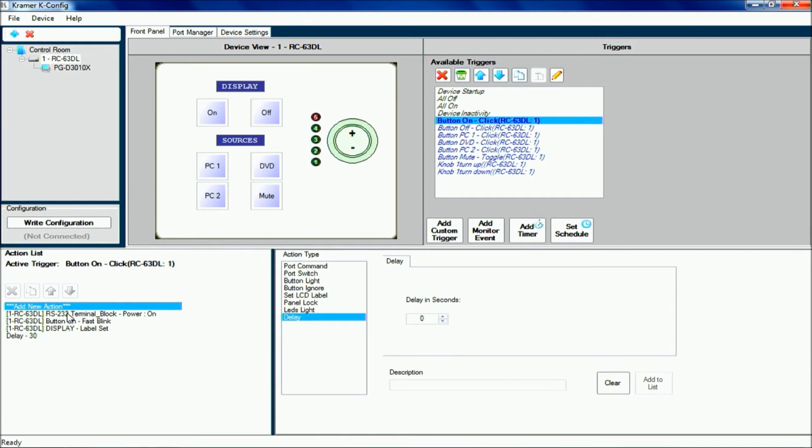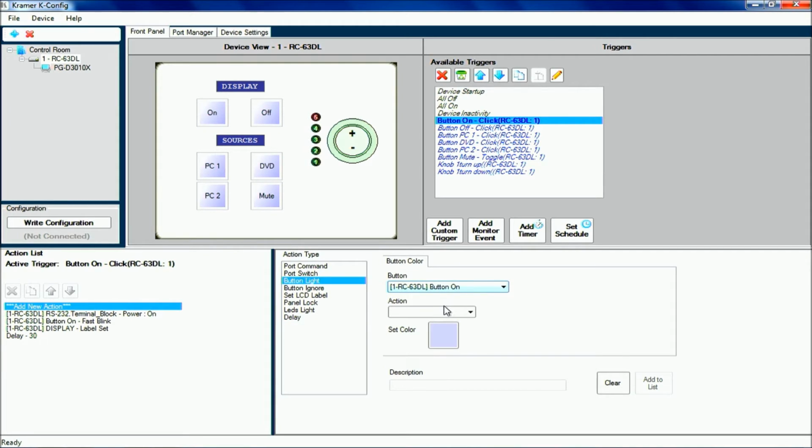So now we hit the on button, projector turns on, my on button starts flashing yellow, my first display LCD here is going to say warming up, then there's a 30-second delay. Now for 30 seconds nothing is going to happen except that light is going to flash and my display LCD is going to say warming up. After the 30 seconds is up, let's change that over.